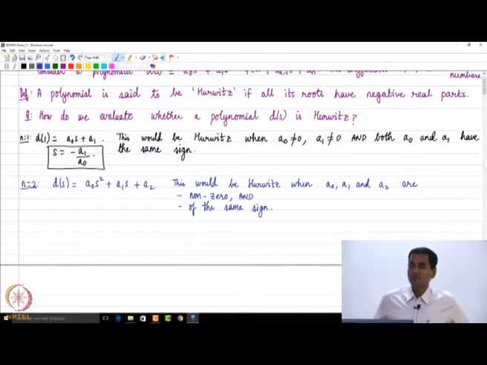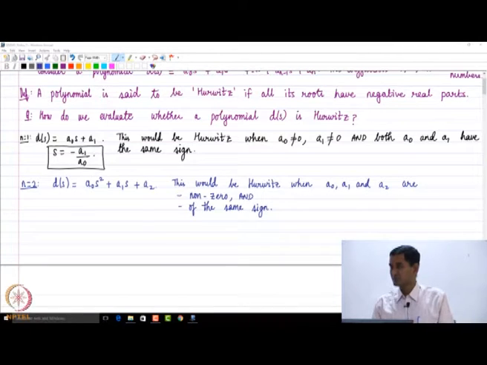So if all the coefficients are non-zero and of the same sign, we are done, right. We know for sure even without calculating the roots, right. So we know that the roots are going to be in the left of complex plane, okay. Please note that we are interested to begin with the question of locating the roots, okay. So I am only asking myself the question whether the roots are in the left of complex plane, the imaginary axis, or on the right of plane, right. We are not looking at the exact locations right now, okay.